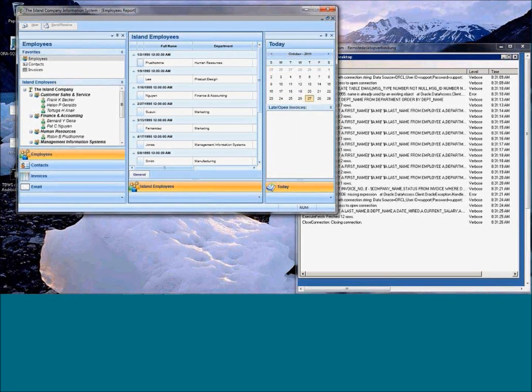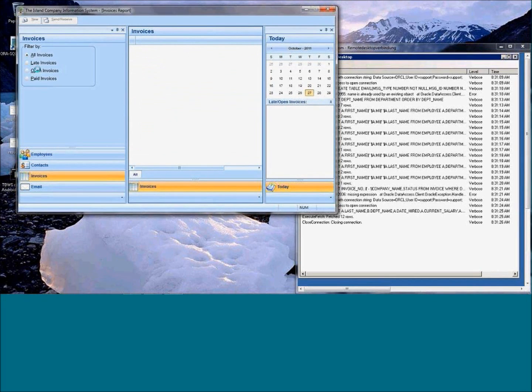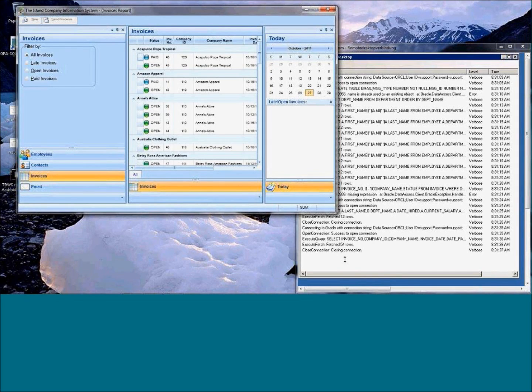This client application, I can click different things and you will see that different queries are being executed in our headquarters. And this application has been deployed using our built-in installer, and there's no database client whatsoever installed for Oracle on my machine. There's not Oracle installed on my local machine, not SQL Server, and I can access this via DBPipe.